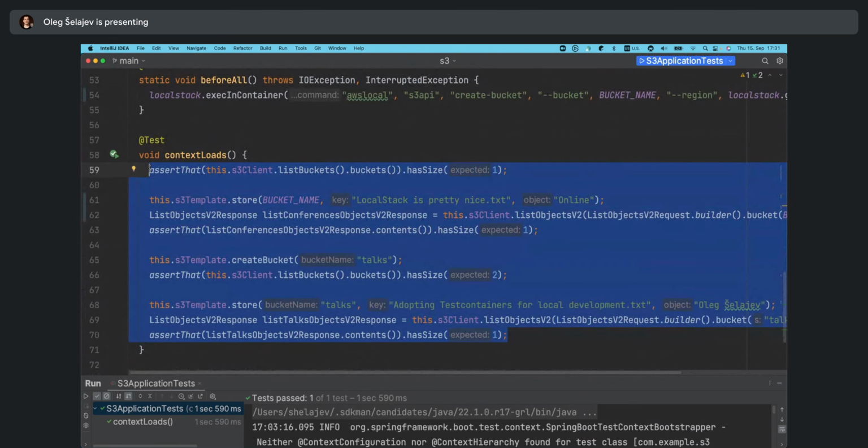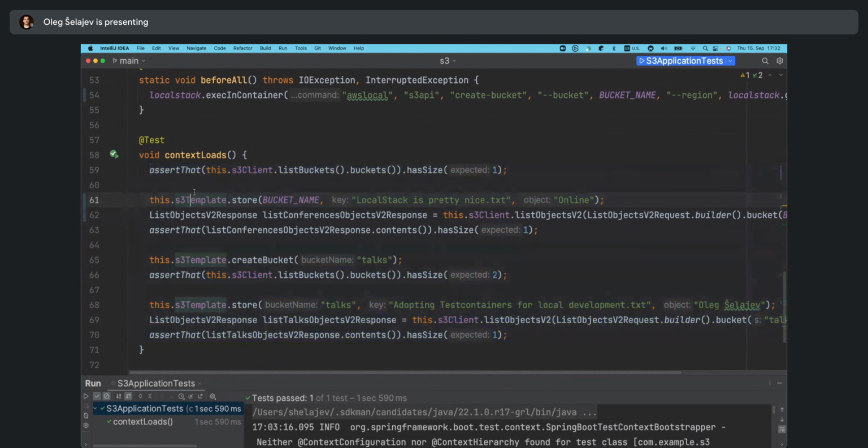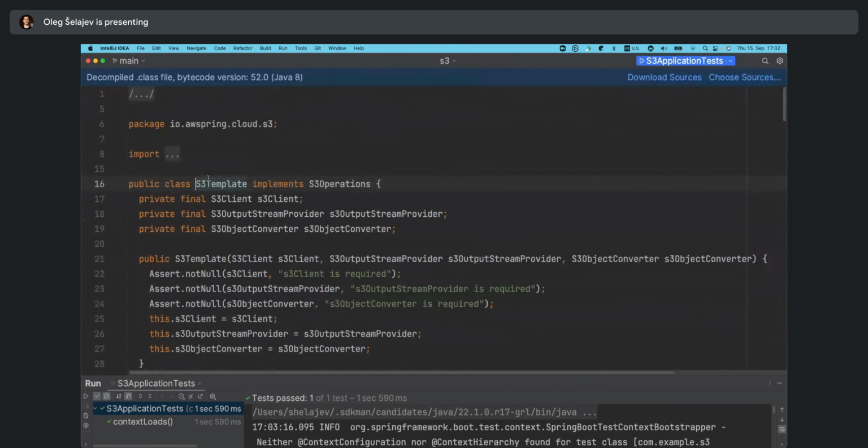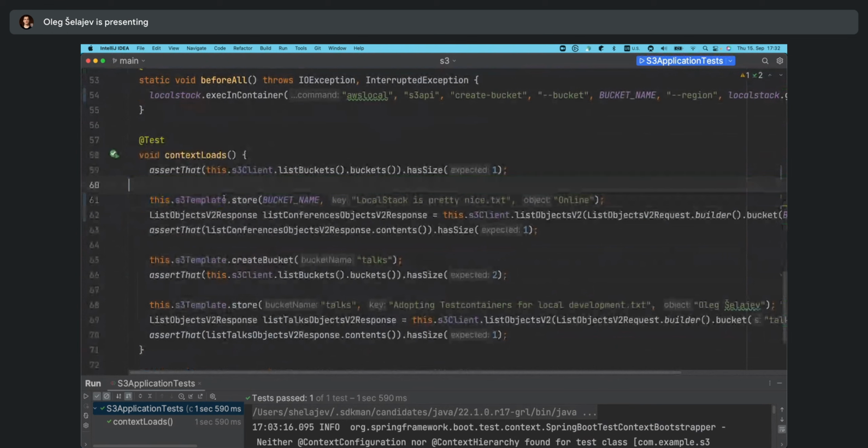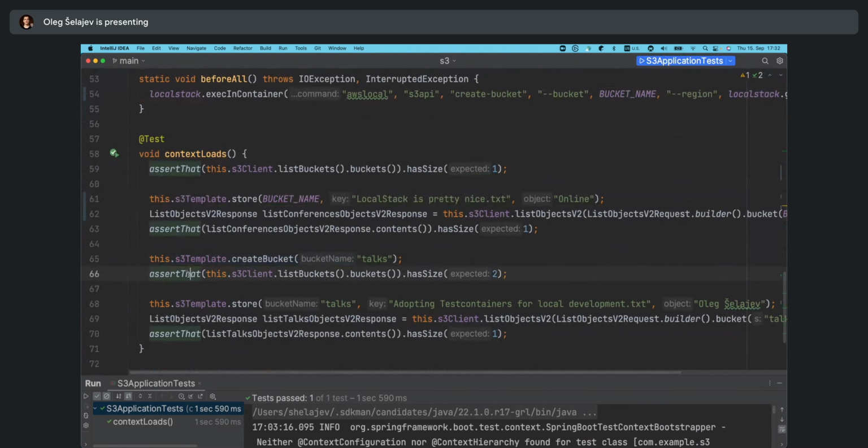We configured our application to use our dynamically generated ephemeral LocalStack container, and then we can do whatever with that combination. In this example, I will just use my normal S3 template from the Spring Cloud implementation, and I will say, store something in my bucket, and then create another bucket, or store something else, and then I will assert things.